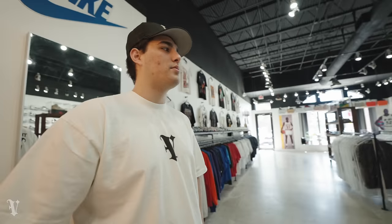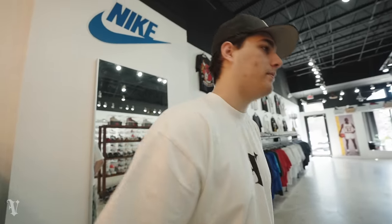But yeah, man, super dope tees. Just something to wear every day, something comfortable. I love the graphic tees, but sometimes you just want a simple shirt, you know what I mean? Just to throw on with anything. So that's why I made these. I love them. But in terms of new arrivals, let's get into it.